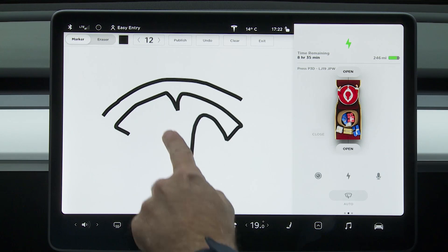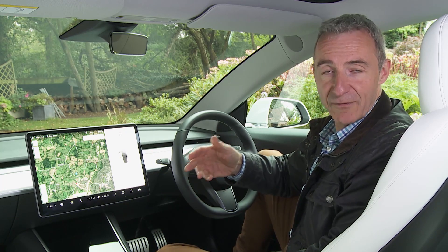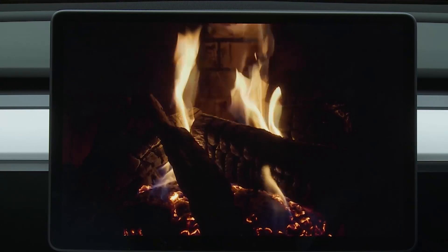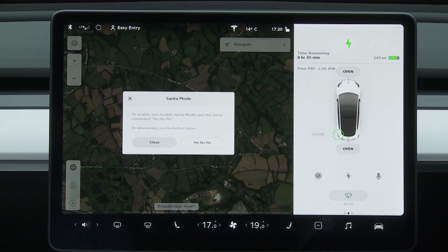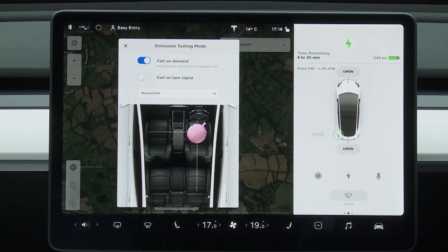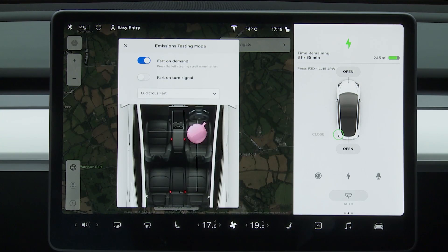In the toy box section it gets sillier. With rival brands, merely being able to draw pictures on the screen with your fingertip might be considered enough of a nod to entertainment in a traffic jam. But here, as well as that, you can direct the screen to show a crackling fireplace, use it to explore the surface of Mars, auto-activate a Santa mode with a chirpy tune and jingling sound effects, or activate a whoopee cushion screen with different styles of fart delivery — any of which can be set to replace the usual indicator clicks to prank the next person likely to be driving your Model 3.